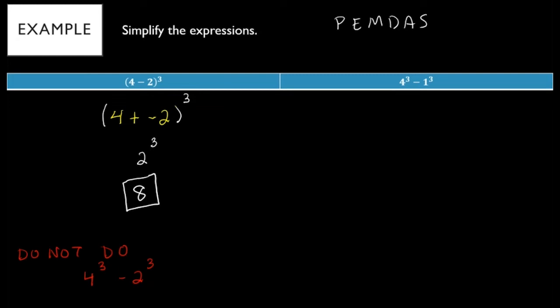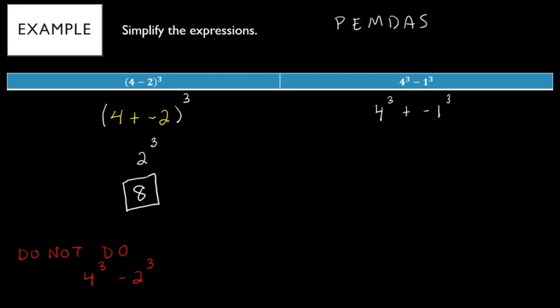If we look at the example on the right here, I've got 4 cubed minus 1 cubed. This is kind of the inverse of what we did on the left, because on the left, we had to do the subtraction first and then the exponent because the subtraction was in parentheses. But here on the right, we don't have parentheses, so we go straight to the exponent. We do the exponent first, and then we do our subtraction. The parentheses forced us to do the subtraction before the exponent, so that's really important to understand the distinction here. So I'm, again, just rewriting that minus as adding a negative.